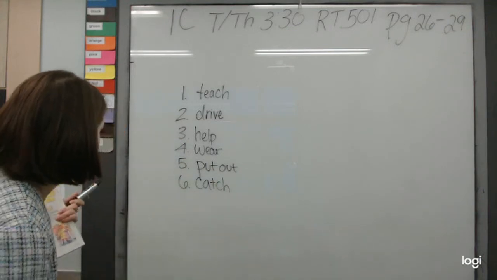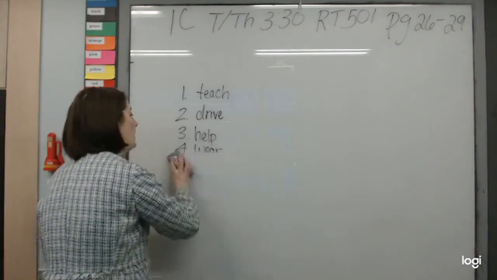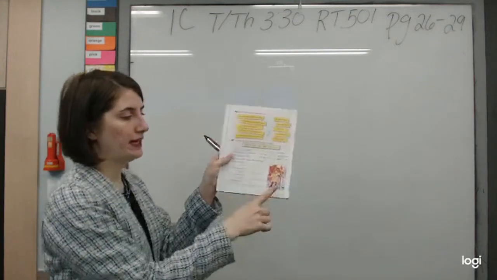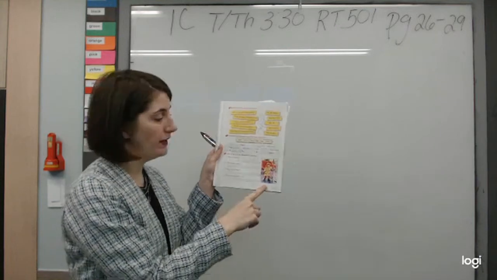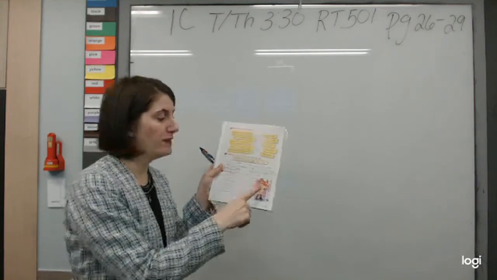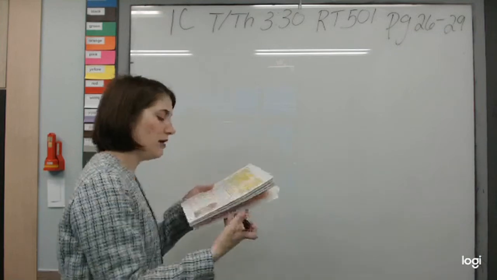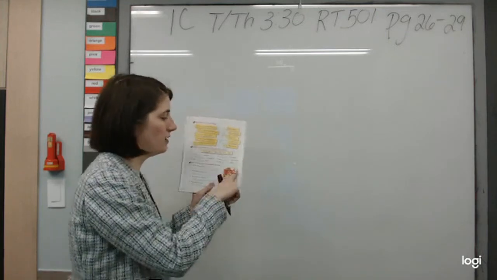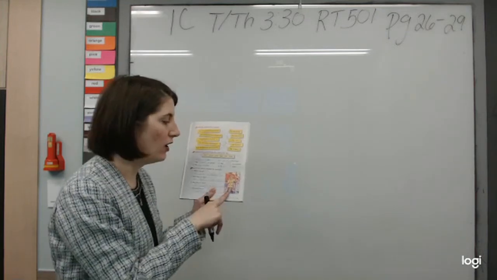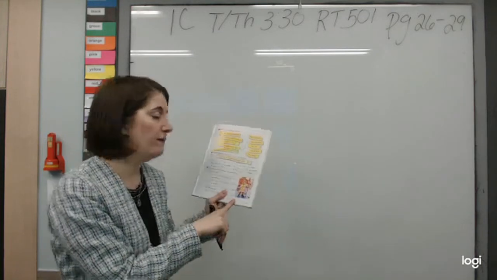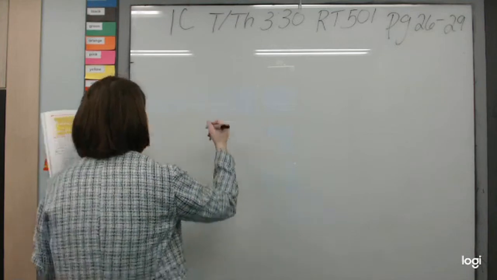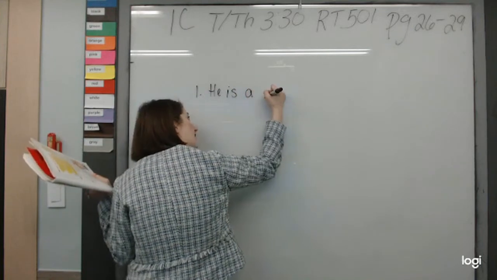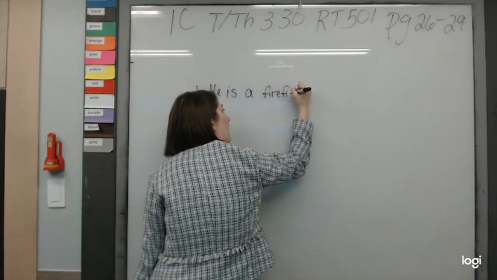Now, for section 5, we need to look at the picture here at the bottom of the page and answer these questions based on what we see. So number 1, it asks, what is his job? Well, we see here in the background there's a fire engine and he has a hose and a ladder and he's dressed like a firefighter. So we can guess he is a firefighter. So he is, remember, a firefighter. He is a firefighter.